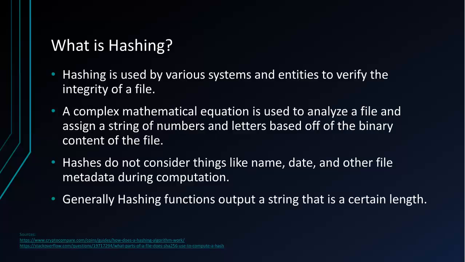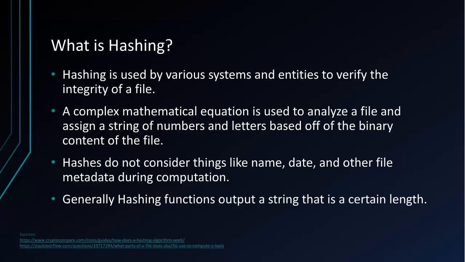So what is hashing? Hashing is used by various systems and entities to cryptographically verify the integrity of a file. It is a complex mathematical equation that is used to analyze the file and assign a string of numbers and letters based off the binary content of that file. Hashes do not consider things like name, date, and other metadata during the computation of the hash, and instead look solely at the binary data contained inside the file.